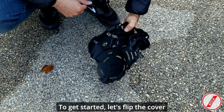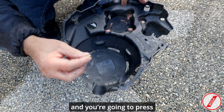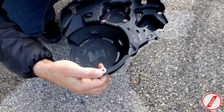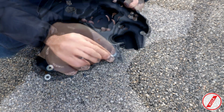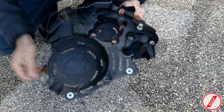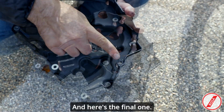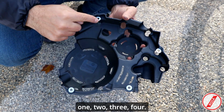To get started, let's flip the cover, and then you're going to take these 4 washers in here and press them in position like this. We'll just push it in. You can do it by hand. You're going to hear a click. Here's the next position. Here's the next one. And here's the final one. So here should have 1, 2, 3, 4.